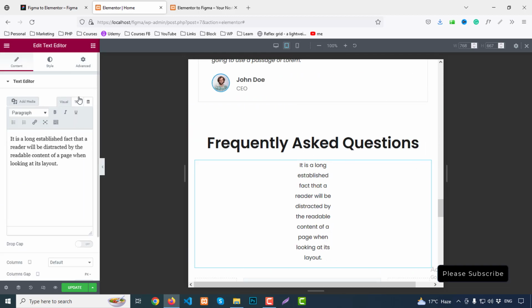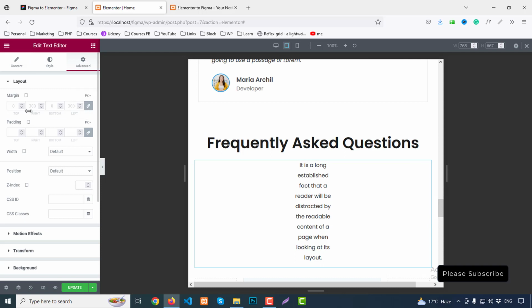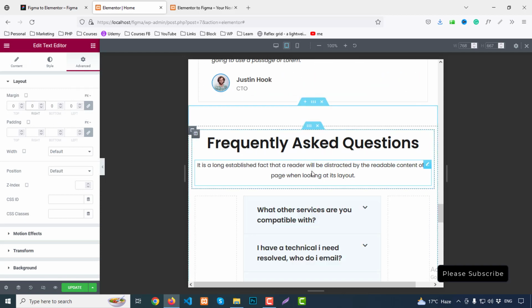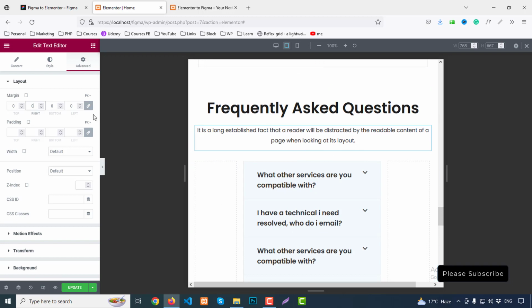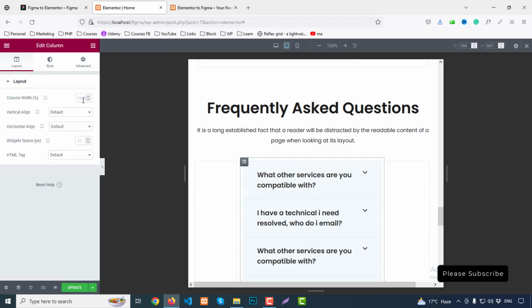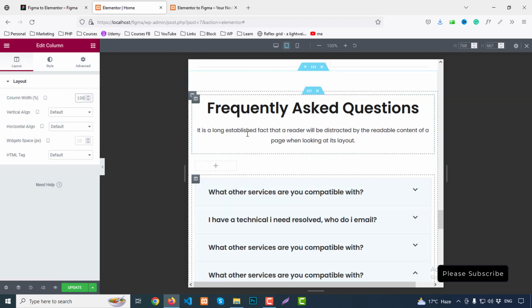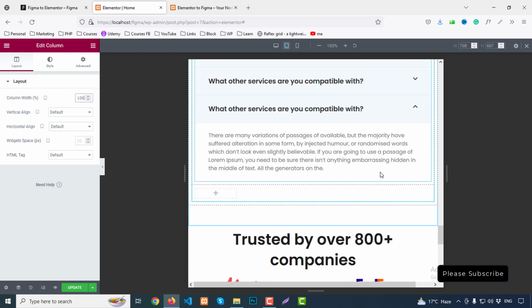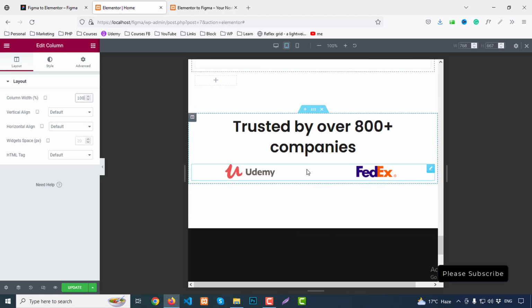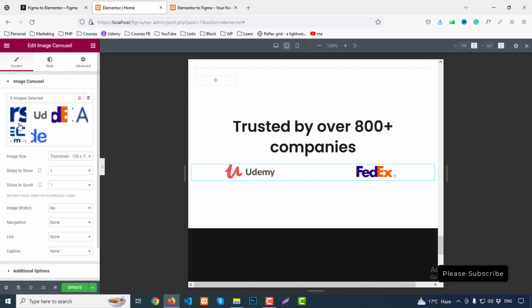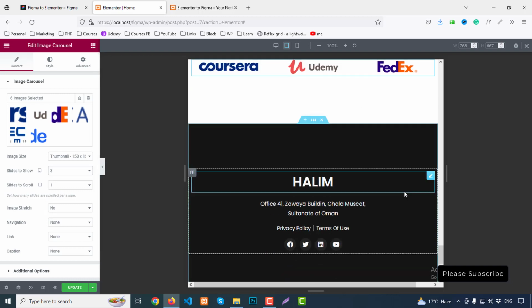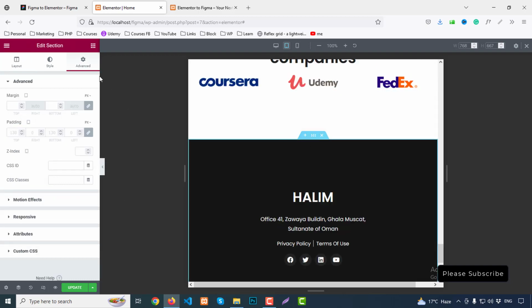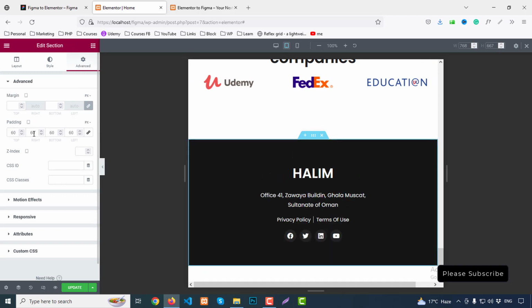Same case from here, from advanced we can set 0, and we can add this column like 100%, and okay, trusted by column. Here we can choose content items, items per item we can show 3 items. Okay, nice. And for footer we can decrease our padding part, so we can just set 60 top and 60 bottom.